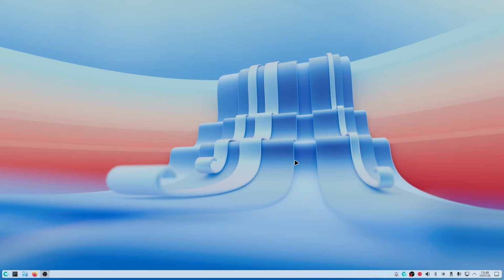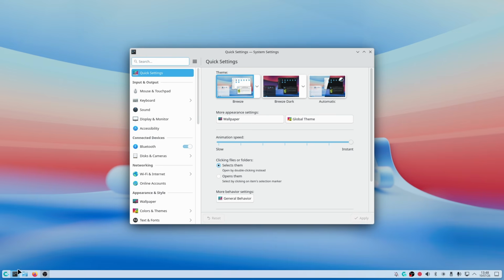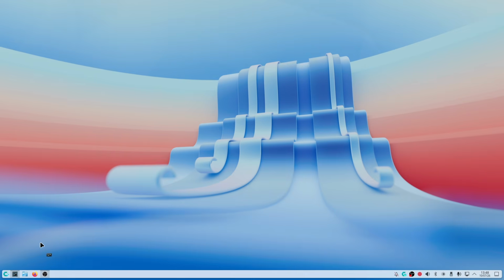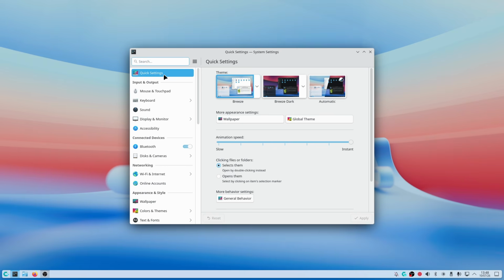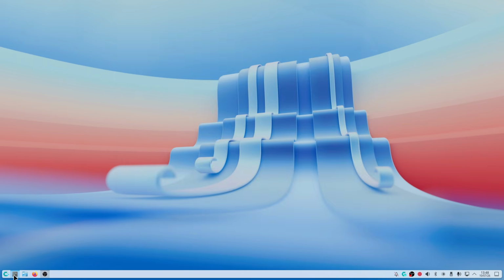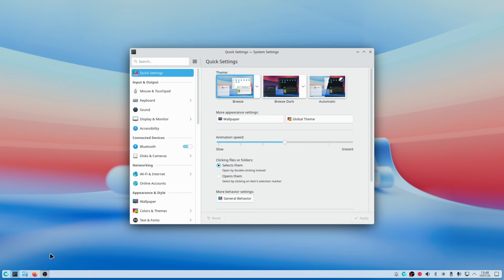The next thing that I want to change is the animation speed, because in CachyOS it's super fast and it's actually too fast, and I don't like it. So I'm going to decrease the animation speed, and to do that we open the settings, and we can do it from the quick settings here. We have an animation speed thing here, and as you can see it's set to instant, so we might want to put it back a little bit. Let's see this. Okay, I think I like this.